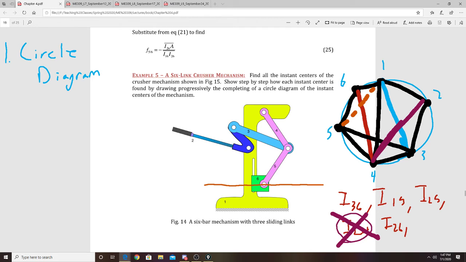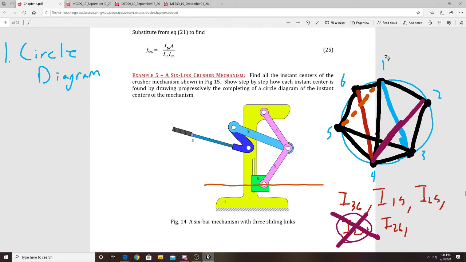So they used 1, 4. Let's see, 1, 4, and 4, 5. Oh, okay. So they did this one. So this one actually leads me to another thing I should probably talk about. If you do these a certain way, because this one, remember how we found 1, 3 earlier, that it was plus or minus infinity way down the page. That one doesn't get you an exact solution for other ones, so try to avoid using that one, and I did because I didn't see the other triangles because this is really jumbled. But there's another triangle in here you can use as well.